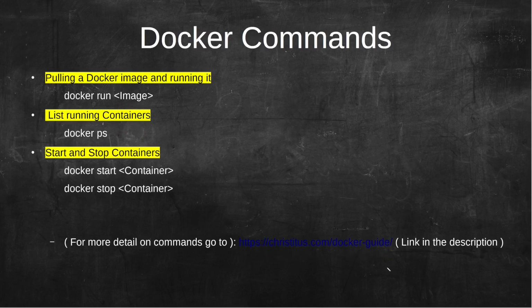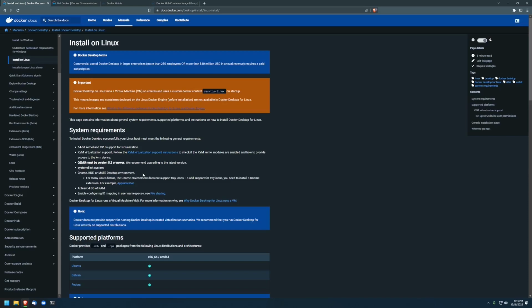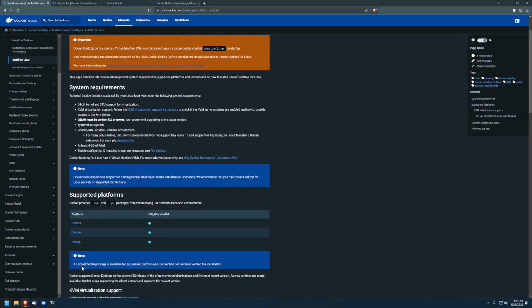So now let's hop on the browser and let me show you some of the different websites you can find these at. Alright guys, there's going to be a link in the description below. You can come here. This is going to be for Linux, so you can see that you can install it on Ubuntu, Debian, or Fedora. Now these are going to be installing it from source if you go about it this way, and a lot of people will say that this is the better recommendation because you can have the most up-to-date Docker version.